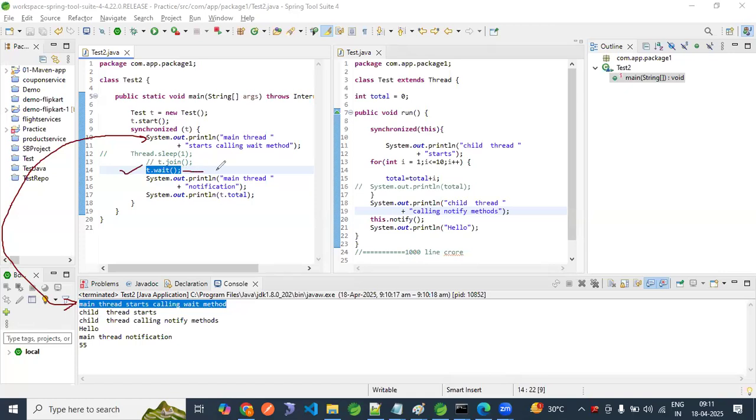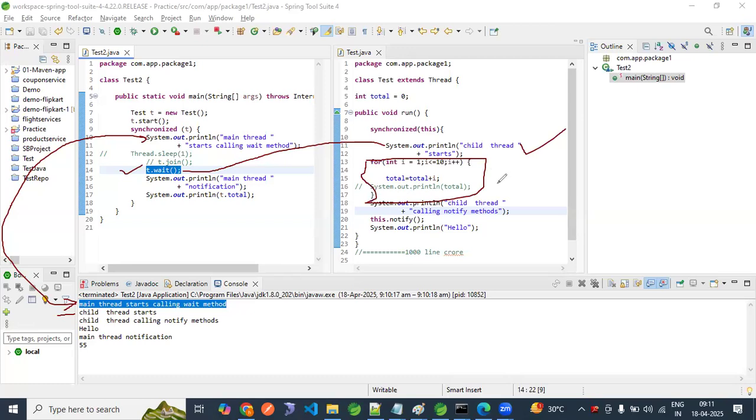From here, the child thread is running. That's why we are getting child thread start. The child thread does some operation. There is no sysout statement, that's why you are not getting any output. This is a commented line.